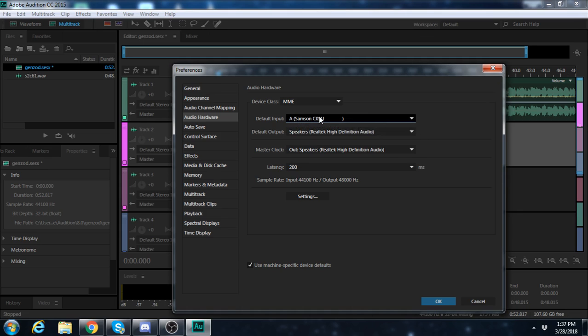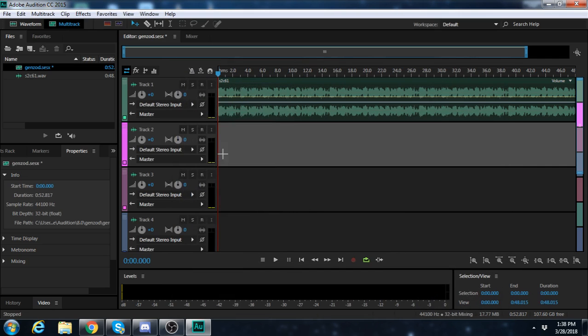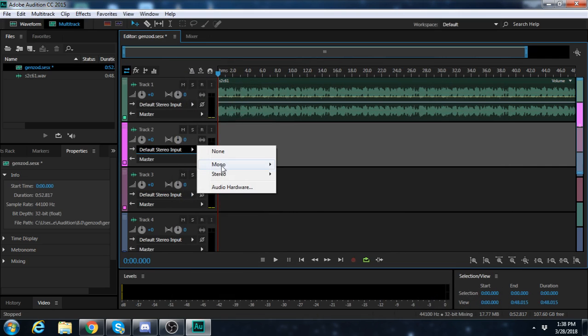You're gonna have to find your actual mic, and you can usually just use the standard driver that comes with whatever mic you're using. You don't have to do anything special here. So just input, select your mic, make sure that's selected, and then for the output you want obviously whatever your speakers or your headphones are going to. Like this, mono, select it.